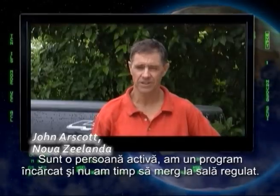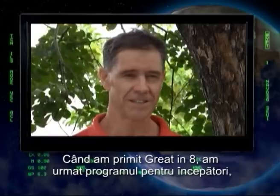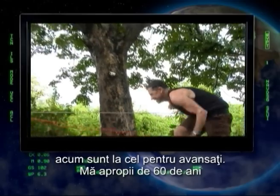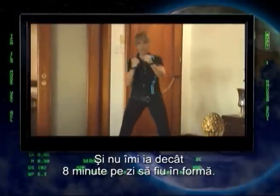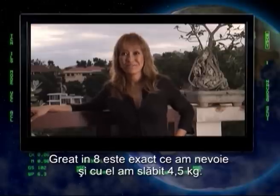I'm an outdoors person. I'm leading a busy life. I don't make time to go to the gym on a regular basis. When I first got it, I started on the beginner's program. I'm now on the advanced. I'm approaching 60. And I'm in the best shape of my life. Being an actor, I always have to look my best, and it just takes me 8 minutes a day to stay fit, and that's what I really need. And I lost 10 pounds from it.